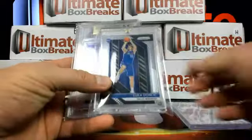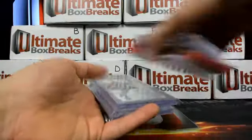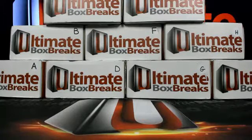Those two cards alone, yeah, all the other stuff in there too, and then the Court. Okay. Not a bad start. Not a bad start at all. All right.